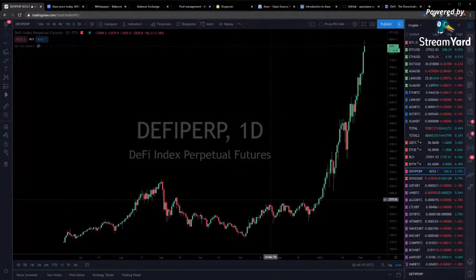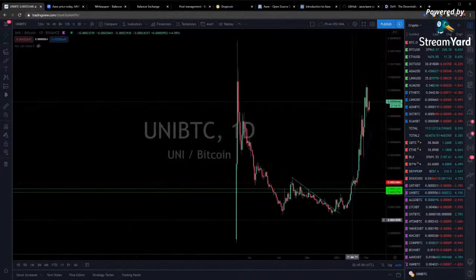When you trade on Uniswap or Sushi or one of these other decentralized exchange platforms, there's nobody in the middle. There's no intermediary that's being a market maker, that's creating a market in between you. Now there are market makers of sorts, or liquidity providers in DeFi or in decentralized exchanges, but there's no entity that's controlling that. You're actually exchanging directly with another party. It's a trustless system. And so that's what makes Aave and Uniswap so interesting. That's why they've been pumping so hard, is that this is the future of finance.